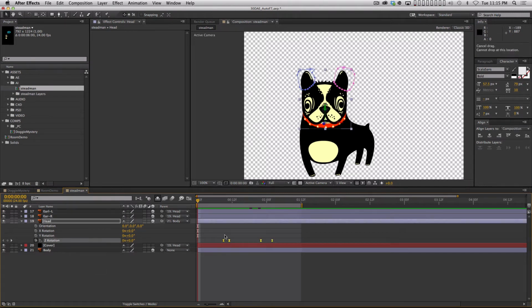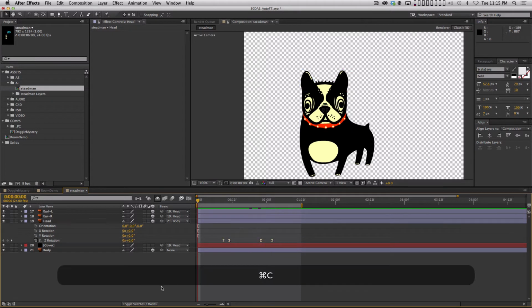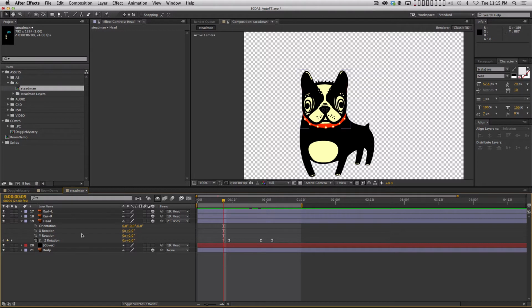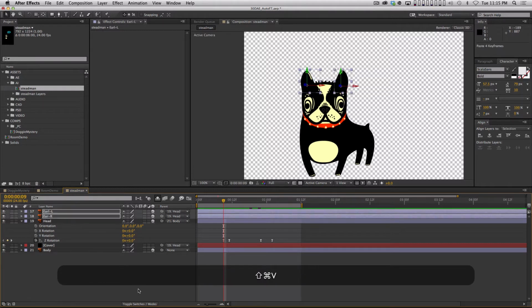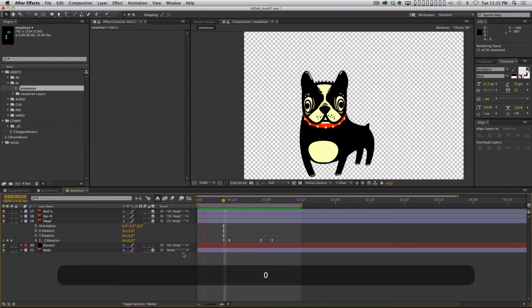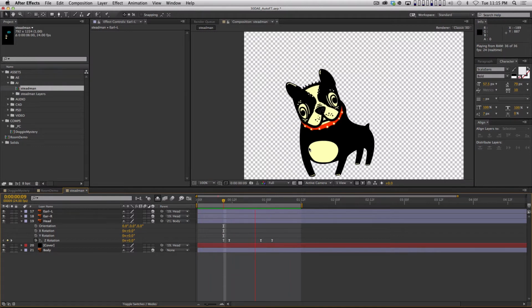If you just copy all of these keyframes, boom. All right, make sure your playhead is lined up right on those, and then just paste that onto both of the ears, right? And so here's what this does, right? You see how they kind of move with the head? And it looks better, but that's not follow through.